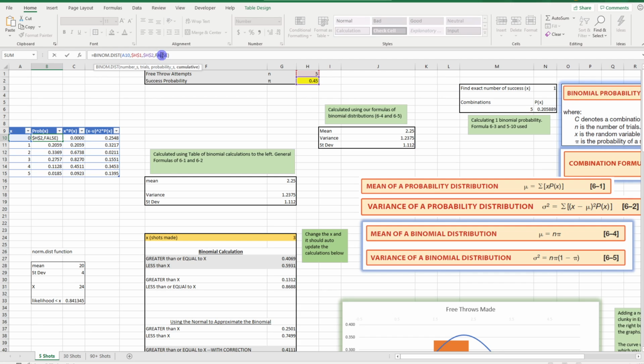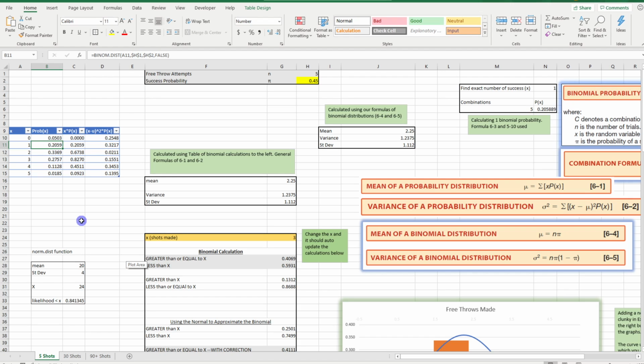And then this function can do more than just what we're asking it to. So you do need to have false in here. You want the value at just that precise 0. If we put in true, it would do a cumulative function, which we may sometimes want. That bypasses a little bit of the grossness of calculating this.